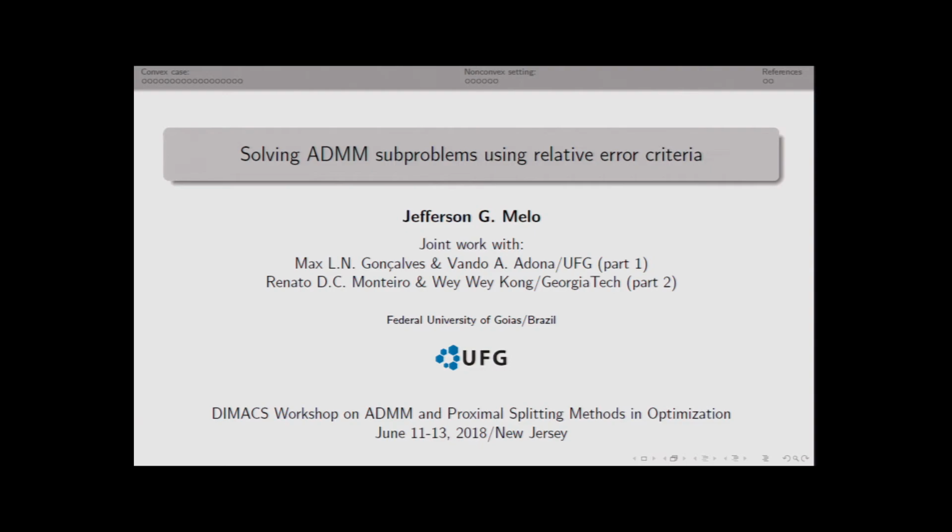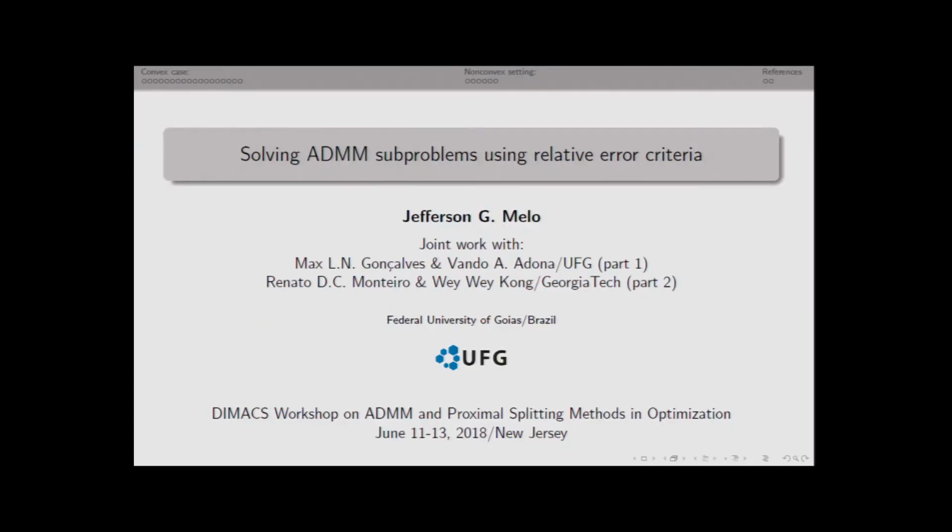I'm going to discuss a little bit about this relative error criterion for solving some ADMM subproblems. This is joint work. Probably it's going to be two parts, depending on the time. Part of this work is collaboration with Max and Vando from Federal University of Goiás, and the second part is collaboration with Renato Monteiro and Wei Kong from Georgia Tech.